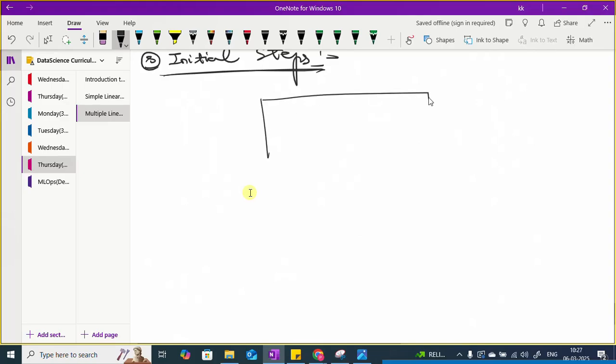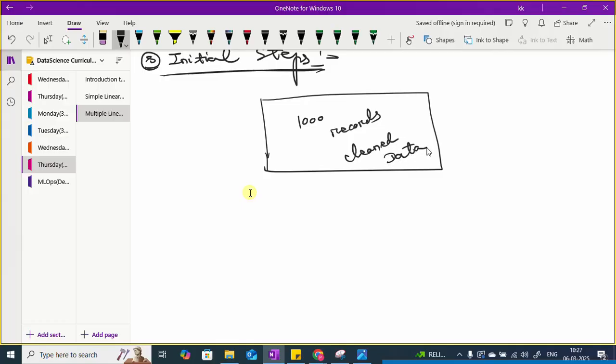So I'll get the data set, as I explained in the last class. For example, this is my data set, which contains 1000 records. It's clean data, which is ready for model building. Then what will I do? Do you think I'll go ahead and implement a machine learning technique on top of this entire 1000 records? No. I need to split the data.